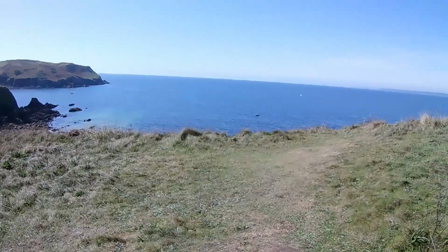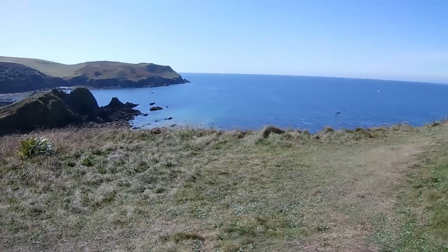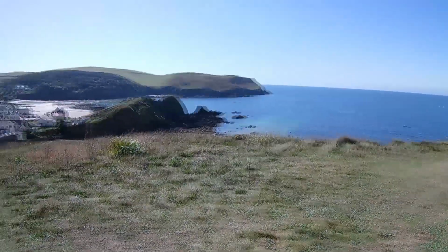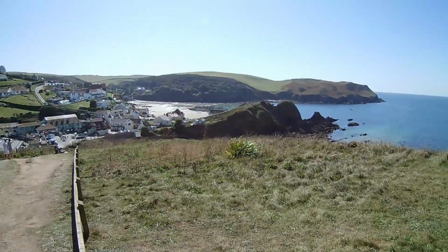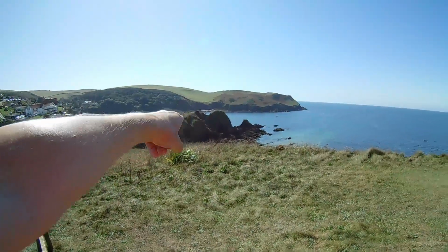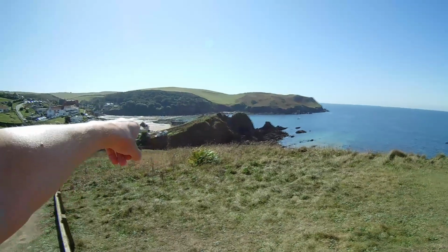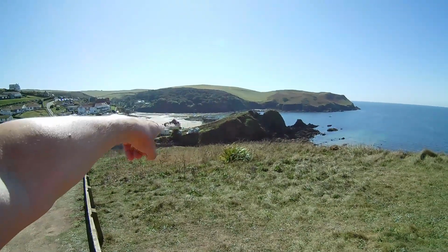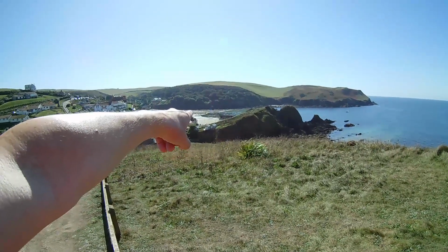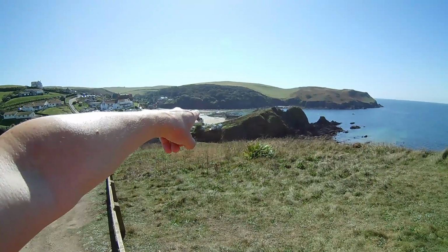What can we see out to sea? Sailing boats, a couple. One moored in the outer reaches of the harbour. They can't be moored in the harbour at the moment because the tide's out. Oh, this grass area sticking out here, that's the Shipping. We're actually looking at these houses just along here. The last one is, I think, called the Shipping House.